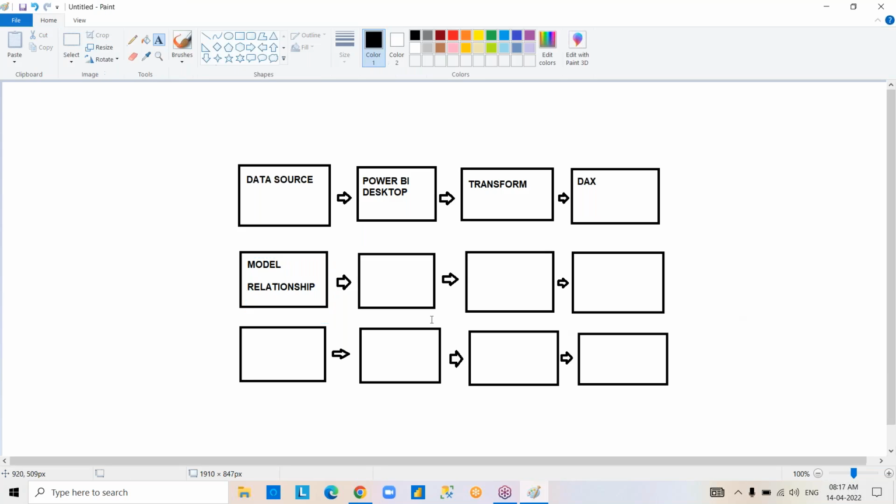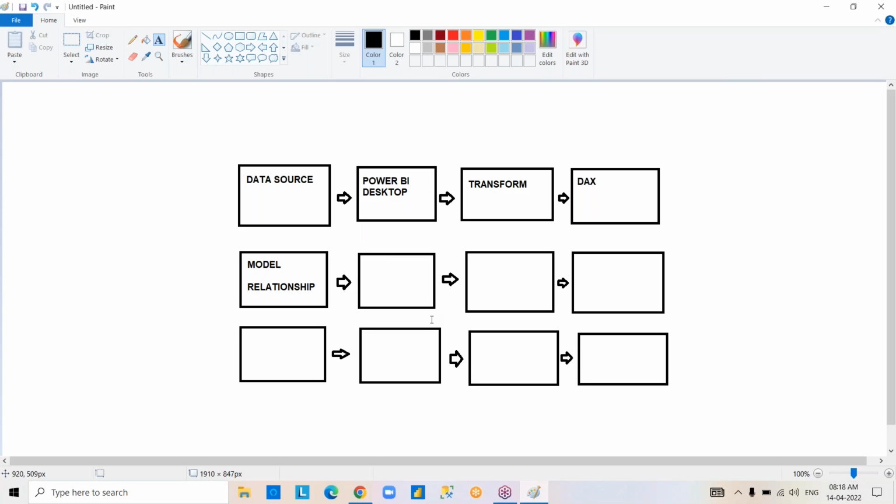Because we have different types of tables, we are going to extract data from different types of tables from the source. And we are performing some transformations, so DAX. There only your data is going to finalize. So after finalizing data only, we are going to work with visualizations creation, because we are going to use the same data in visualizations, right? So you have to finalize the data in the beginning. After finalizing data only, we are going to work with visualizations. That's what we are going to do.